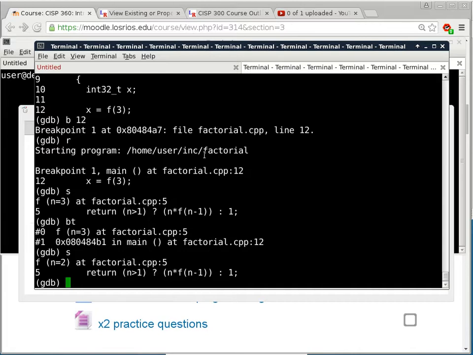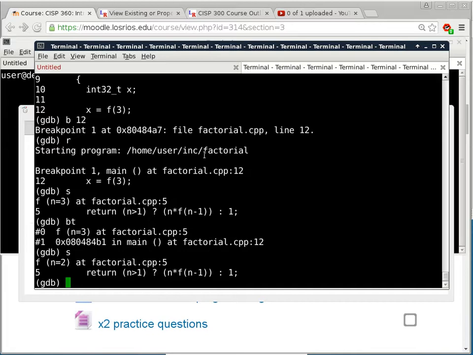Okay. All right. So we're on line 5 again, and you can also see f(n=2) here. So it does know that we are now in a different invocation of f, where parameter n is now 2. But what about that 3 that we had earlier? Did we lose it or something? I mean, where is it?